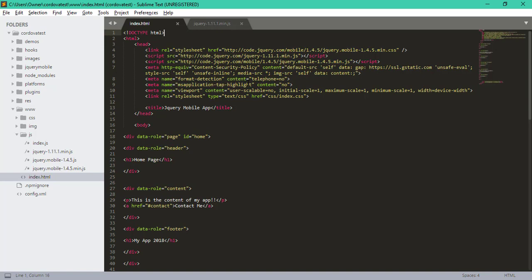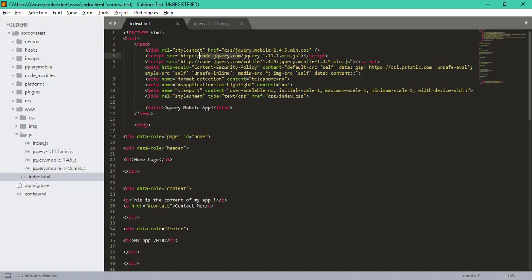So now we need to just link it up in our HTML. For the first one, we're talking about the jQuery mobile min.css. Since it's CSS, we want to call the CSS folder, so we simply do CSS slash the file name, in this case jQuery.mobile-1.4.5.min.css.